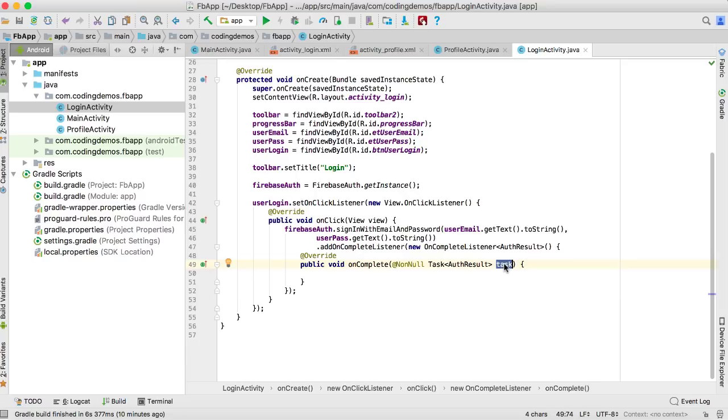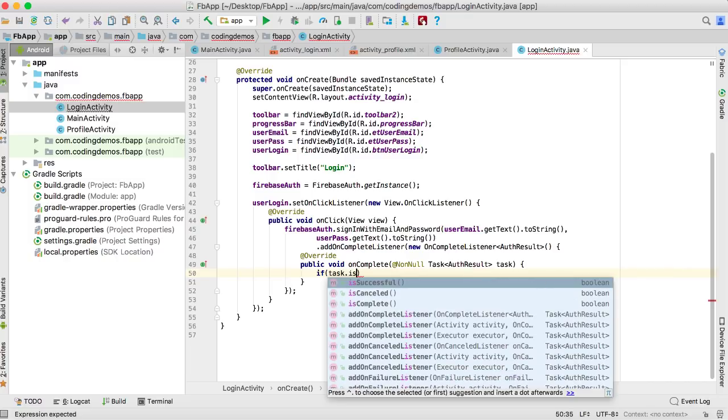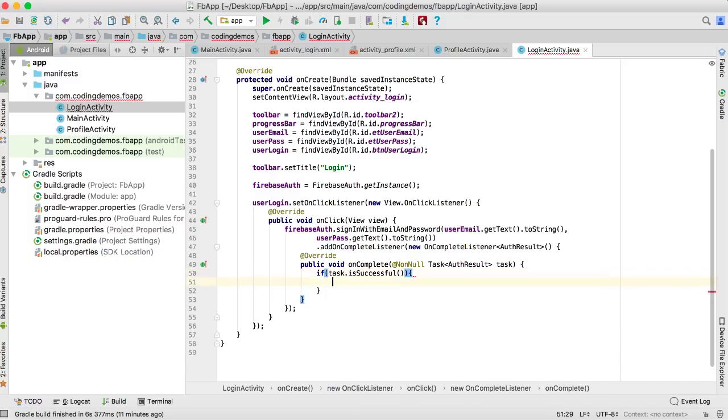Otherwise, we will show an error message saying, for example, this user doesn't exist in the Firebase database. So we're going to use task, and based on task, we're going to do an if condition, and we check if the task is successful, which means the user does exist inside the Firebase database.